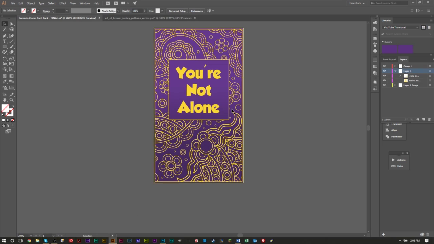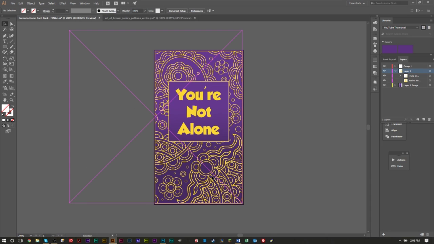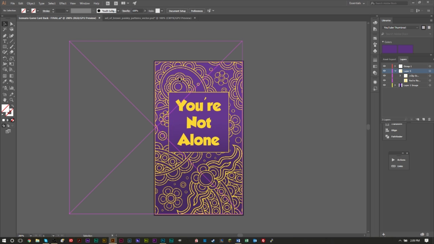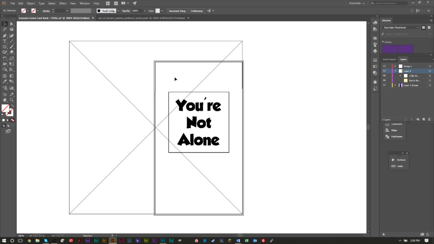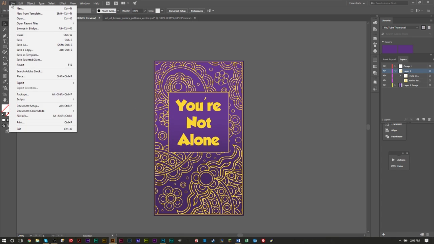Now, the other problem you may also run into is that, say you've completed this design here. Say you have what you wanted here, you cropped everything out, you only have part of the picture that you wanted, but now you have this giant other piece of the design that's just being hidden by a clipping mask. This is still going to get exported in your export. In fact, if you hit Control Y on your keyboard, you'll see that there's actually still content outside of your artboard here that's going to get exported. And you'll see that when we actually export this, you might run into the exact same problem.